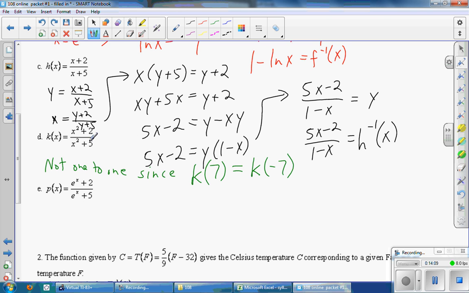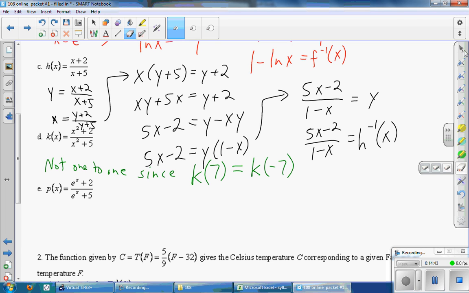And when you do that, you're going to end up needing to take the square root of both sides. And when you take the square root of both sides, you've got to put in that plus or minus. And that's the key: if this turned out right here to be plus or minus this thing, then it's not a function, right? Because the same one x value can give you two different y values, the plus or the minus. So that's the giveaway when you're actually doing the process. Even if you don't catch it because of the squared or because of the graph, you can still catch it at that moment. You have to put in the plus or minus.